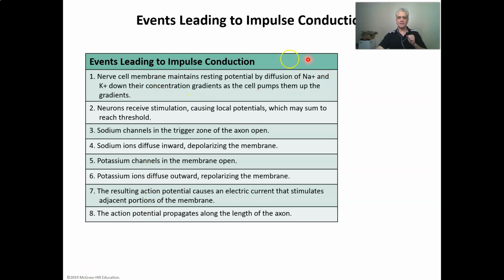All right, so here's the summary. The nerve cell membrane maintains a resting potential because of the diffusion of sodium out, potassium inside. That's a resting membrane potential. Once you allow sodium to flow in, because the sodium channel is open, that's the first part, that's depolarization. The next part is repolarization because the potassium channel's open. But it has to happen in that order. Once they diffuse out, that's called repolarization. Now you have this repolarized membrane, but potassium and sodium are in the wrong place. The sodium-potassium pump reestablishes the gradient. Off you go again.